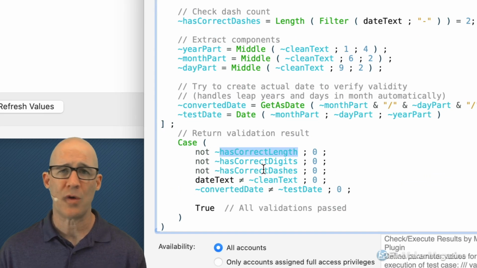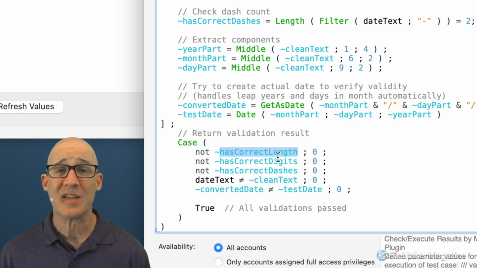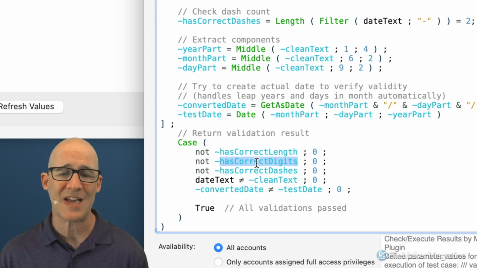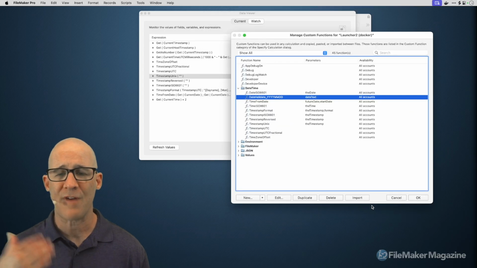And this is what makes coding so wonderful, is when you're very explicit and clear, making self-documenting code, you can say, does it have the correct length overall? Does it have the correct digits? Does it have the correct number of dashes? And for each one of these, if it does not evaluate, we're returning a false. If everything passes, then finally at the end you get a true. And that's just a great way to create a validator.